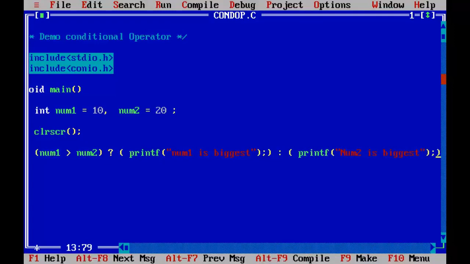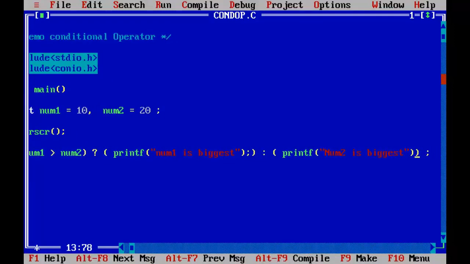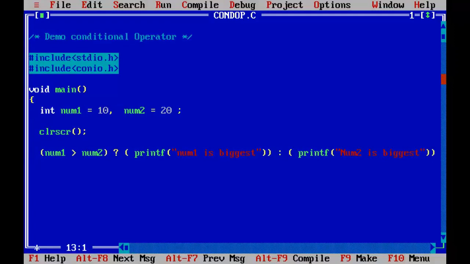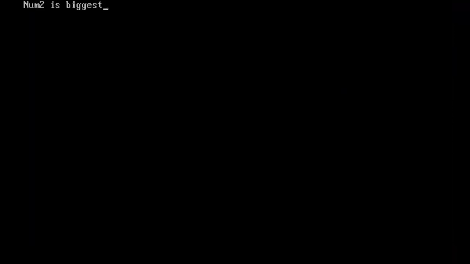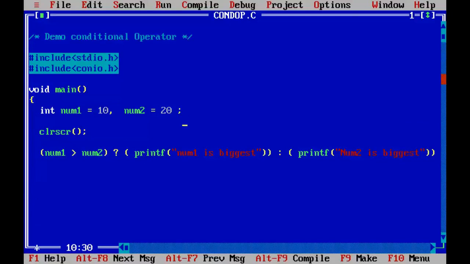And one more thing, don't put a semicolon after printf because we are not going to end the statement there, right? So semicolons are not required here. So let's go and run this. Remember, num1 has 10, num2 has 20. Control F9. So num2 is biggest. That is what we wanted, right?